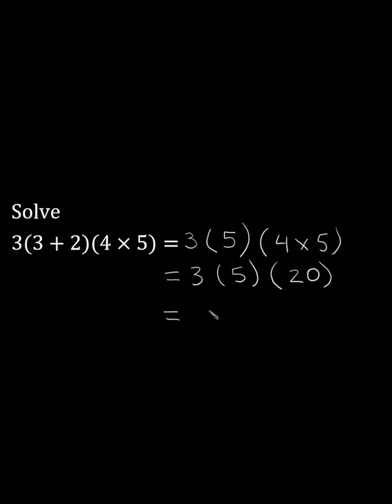Now, according to PEMDAS, the next thing we need to deal with is exponents. We have no exponents in this equation, so we can move on now to multiplication and division. So, in case you weren't aware or you didn't remember, when we have numbers beside each other, surrounded by parentheses, the parentheses mean multiplication. So we can rewrite what we have left in our equation. And it simply will be 3 multiplied by 5 multiplied by 20.